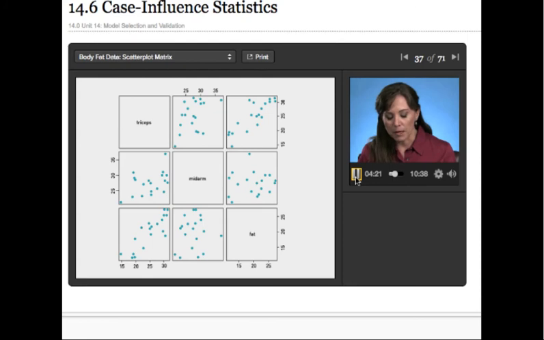If we look at a scatter plot matrix, for example, we can look at body fat versus mid-arm circumference and tricep skin fold thickness. The thigh circumference is not included in this case because it is very highly correlated with the triceps variable, so we just went ahead and excluded it from the model. But we can see in this scatter plot matrix that there is a very high correlation between mid-arm circumference and fat, and a very high correlation between fat and triceps as well. So we want to be able to include these variables in the model and look at influential results.